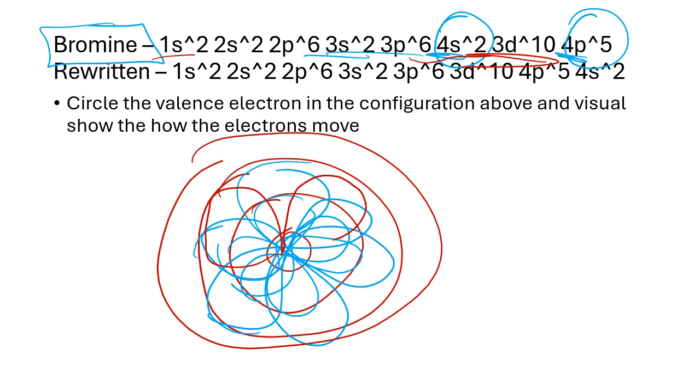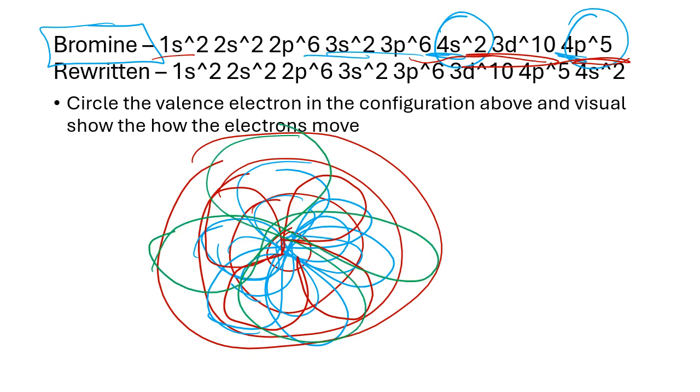1, 2, 3, 4 on the third. Again, this is extra credit, but I know how I'm going to ask it, and I have an idea. It's not going to be as messy as this. Then we got a 4p5. And so 1, 2, 3. So that's how you draw it. It looks like a mess. Again, it's extra credit questions.